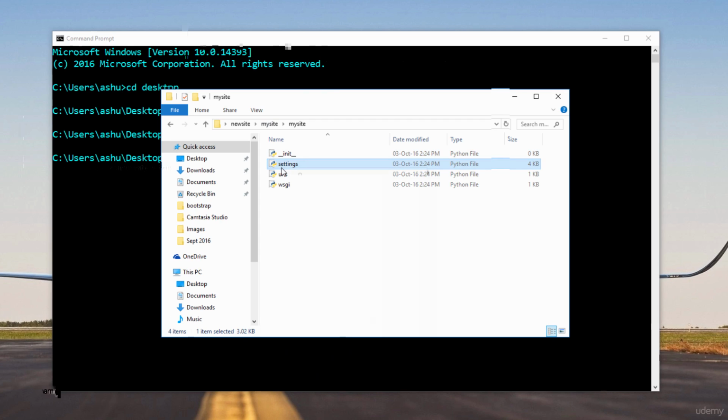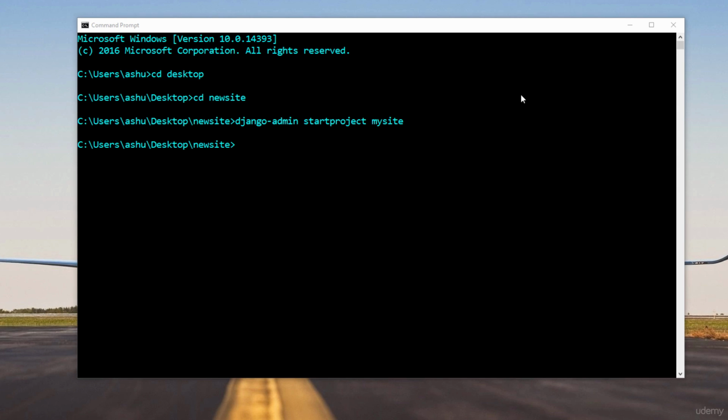I'm going to type in PyCharm, and when you open up PyCharm for the very first time, it is going to look a bit different than mine, because I have been using PyCharm for a long time. So mine is going to appear a bit different than yours. PyCharm is actually an IDE, which stands for Integrated Development Environment. PyCharm basically allows you to work with Django projects. It is going to load up all your Django project files, and it would be much easier to work with them by using PyCharm.